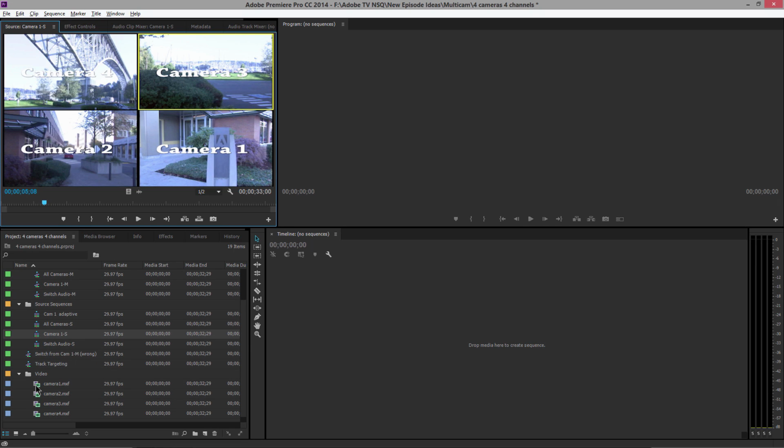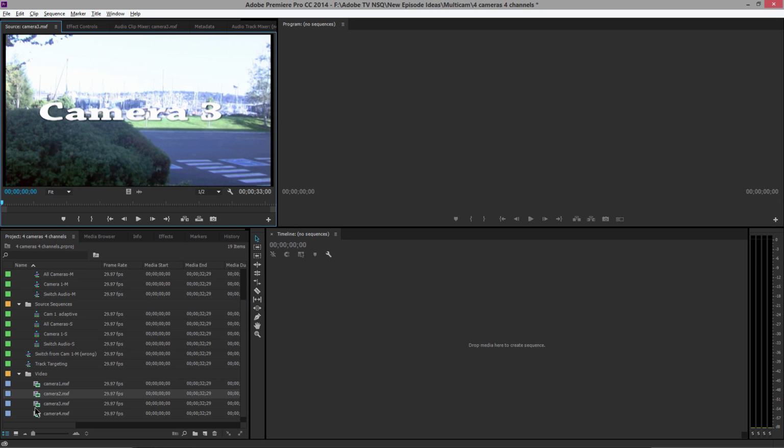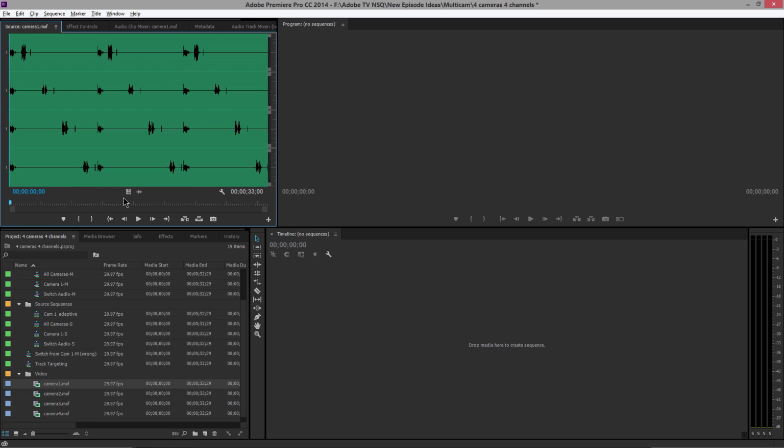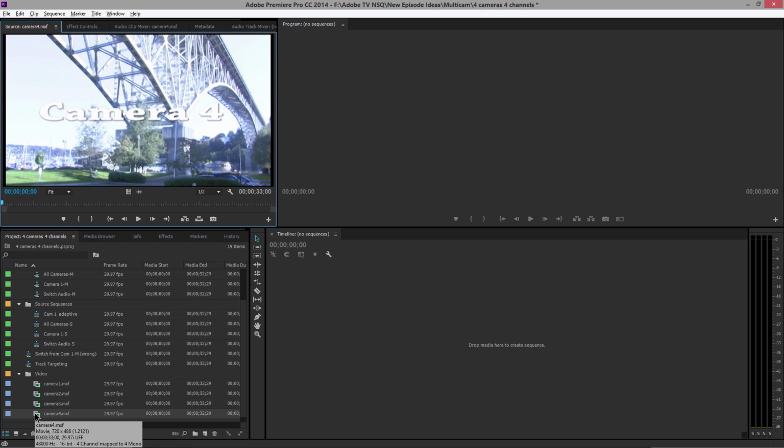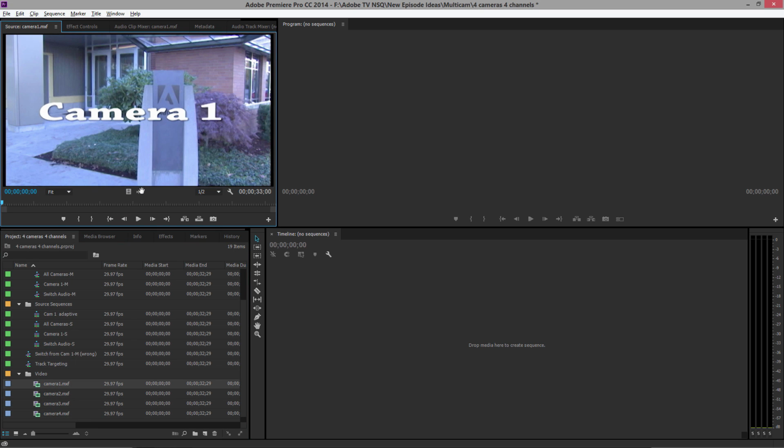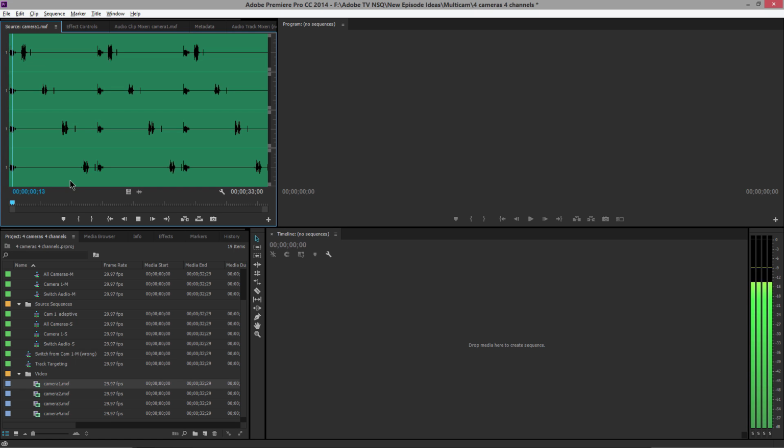First of all, I'm working with 4 video tracks here. There's camera 1, camera 2, camera 3, and camera 4, and each one of these has 4 channels of audio. Camera 1. Channel 1. Channel 2. Channel 3. Channel 4. So if you're just dealing with mono or stereo, no problem. Or if you've got a larger multi-track audio within your clip, then all of this applies. We're going to create that.